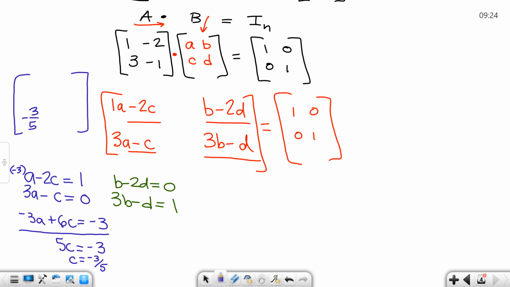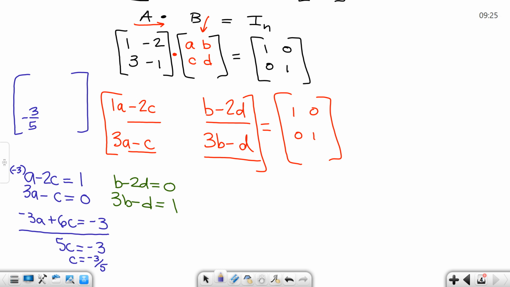And you're like, oh goodness, you gave us fractions. Well, keep in mind what we're doing here. We're finding the inverse, and the inverse is kind of like dividing, right? So you may have some, or you will have some fractions in that. Right, so that is my first value.